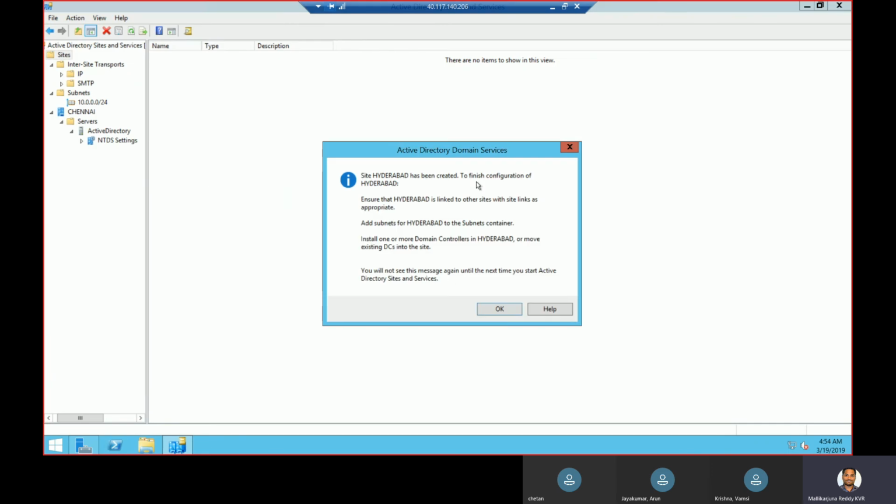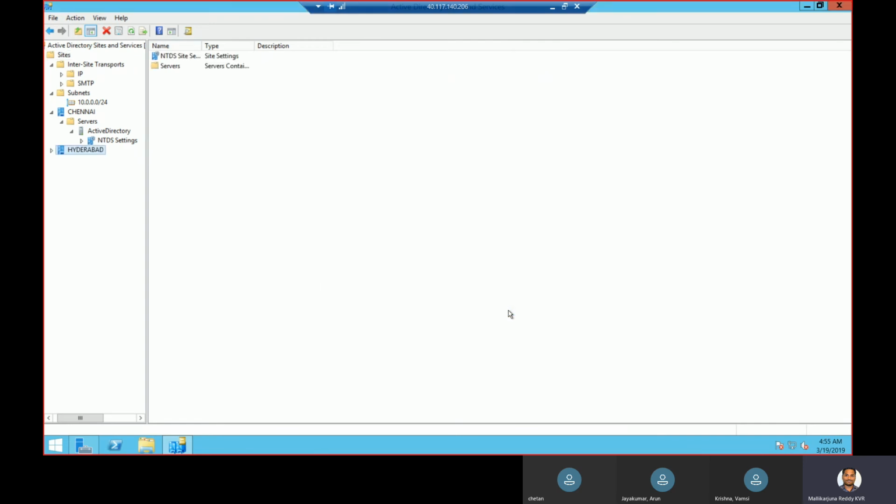The site Hyderabad has been created, but it does not have any domain controller or any other information that Active Directory Sites and Services can pull, because we only have one domain controller and it is associated with Chennai. For Hyderabad, we haven't created any domain controller or subnet, so Active Directory doesn't know any information. That's fine. There are no servers here.